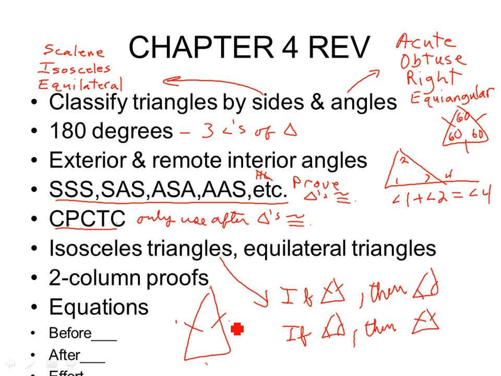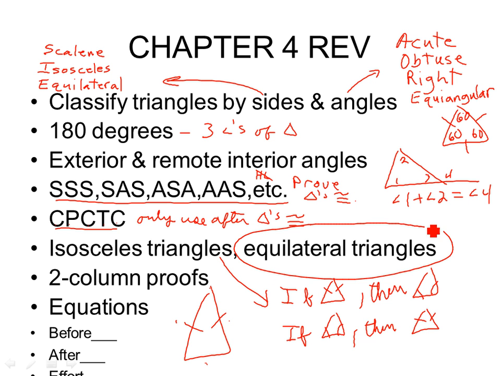Make sure you know those parts, because whenever they tell you a triangle is isosceles, they have to tell you something else. They can't just say triangle ABC is isosceles. Because if they tell you just that, which two sides are congruent? That's the ones most of you would guess. Did they tell you that? Do you know which two sides for sure are congruent? So they'd have to tell you something else. A lot of times they'll say triangle ABC is isosceles with vertex angle A or vertex angle B. And they'll tell you one of the parts so you know where the legs are and where the base is. And that's what they got to do.